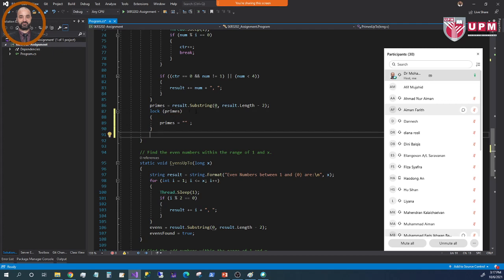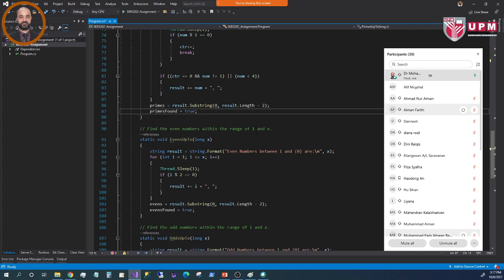So if we run this loop, this task actually is not going to change the value of the primes until it's locked. Then, while it's locked here, the other tasks cannot update it, cannot even access it. Okay, guys? This is how the lock could be implemented.